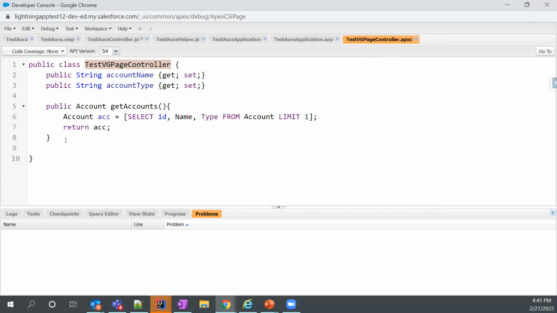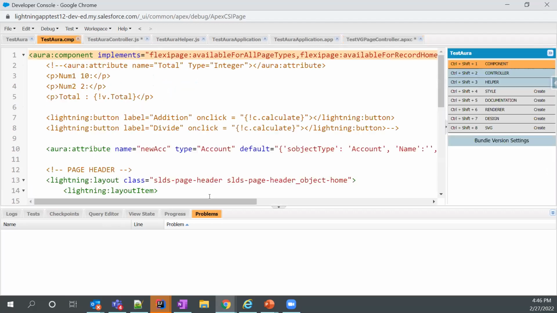Now in the Apex class, let's write a method to save an account. Let's assume we got this account object from here, right?